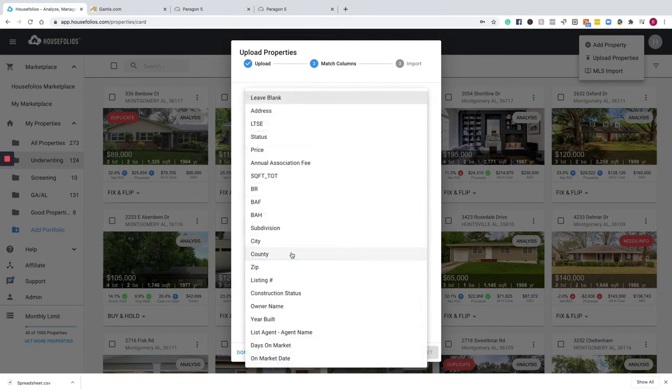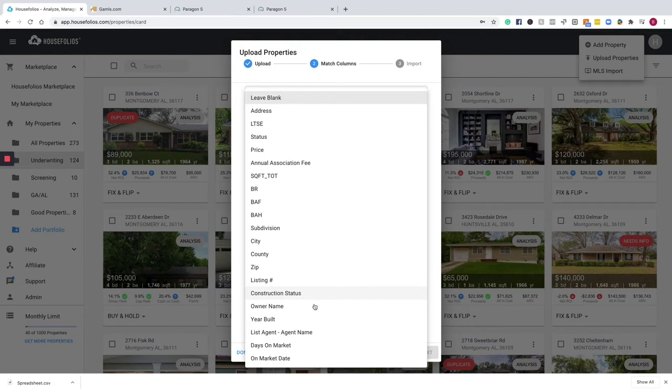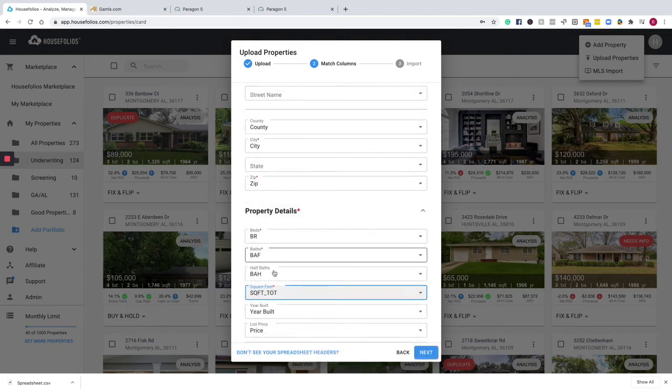State, looks like state's actually not required because we have the city and the zip. So beds, bedrooms, again, your MLS might have different names for your fields. You can see here, bedrooms is abbreviated to BR. That's bathrooms full, bathrooms half, square footage, right here, square feet total.